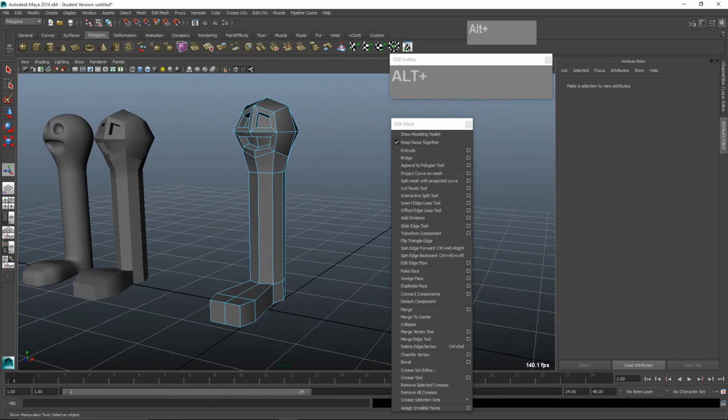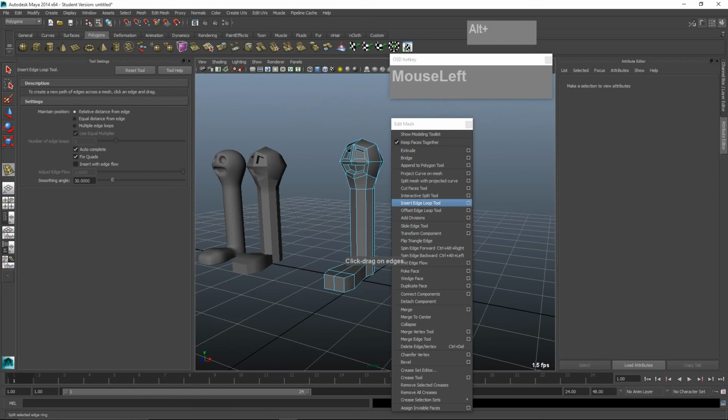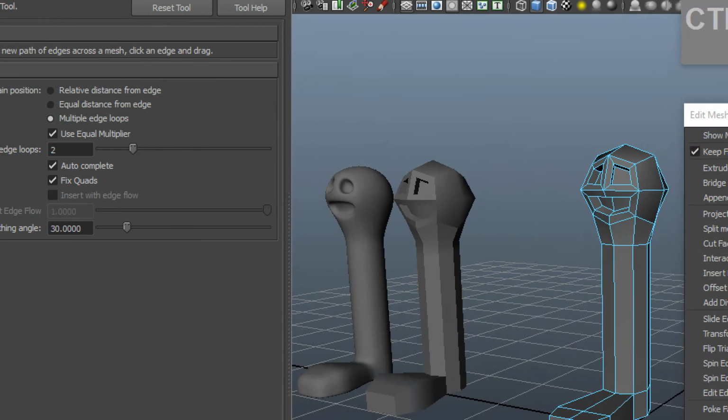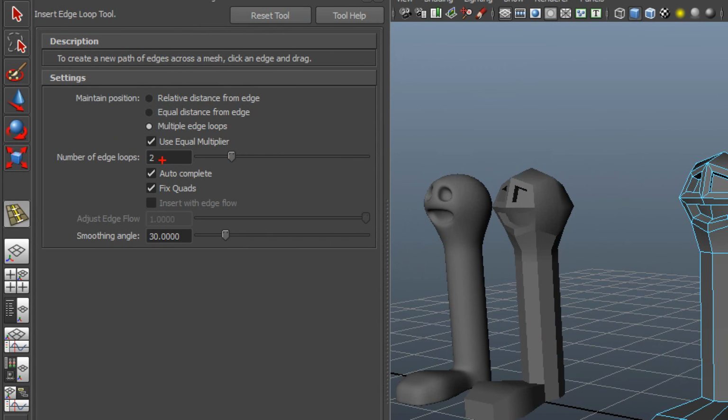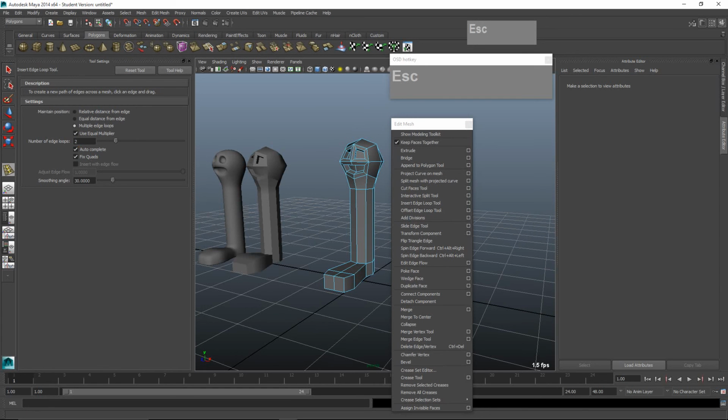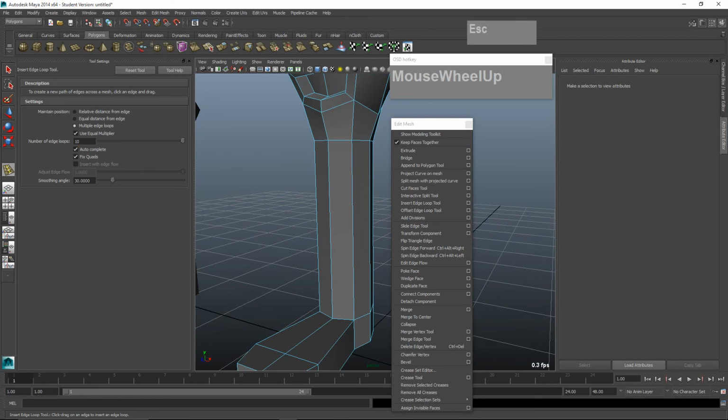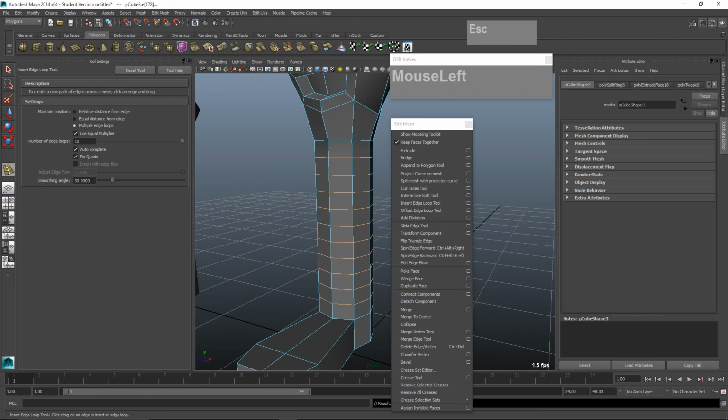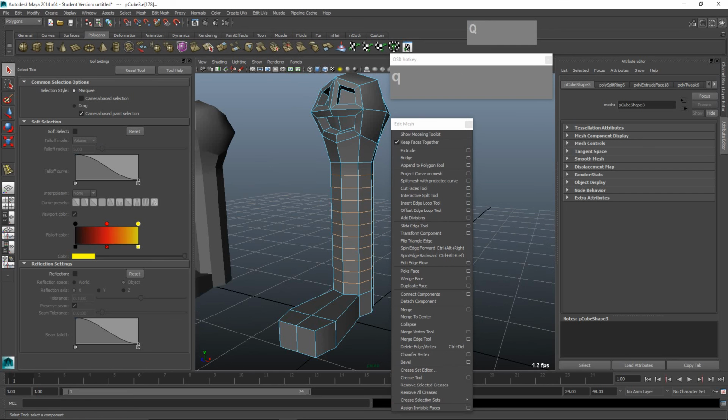Alright, so our character is almost complete, but we need multiple edge loops that run across this section here. I'm going to use the insert edge loop tool, but rather than inserting one edge loop at a time, I'm going to click on the option box, go to the tool settings, and activate multiple edge loops. You want to increase the number of edge loops to 10, so you can grab the slider here and push it all the way to 10. Go over to the model and click on the vertical edge here, and you will get your multiple edge loops. Press Q to return to select mode.